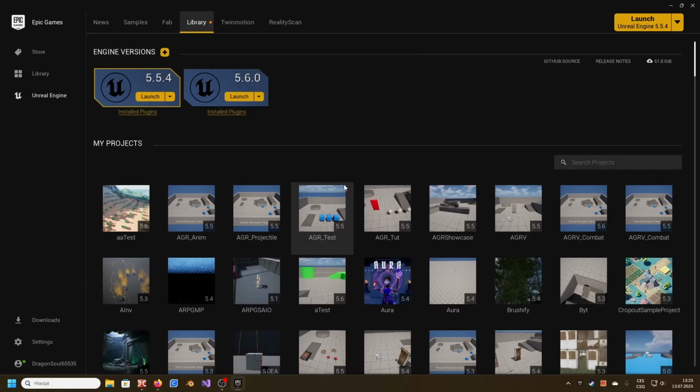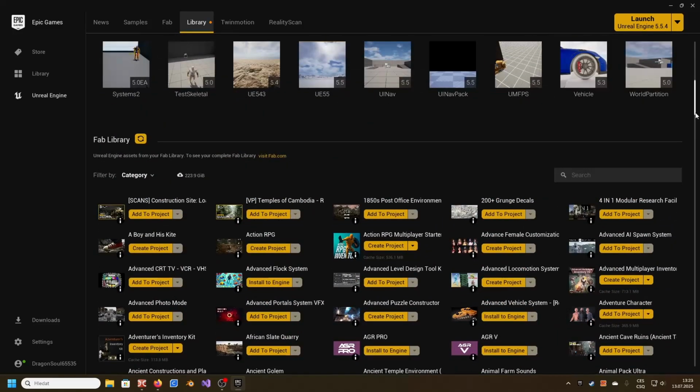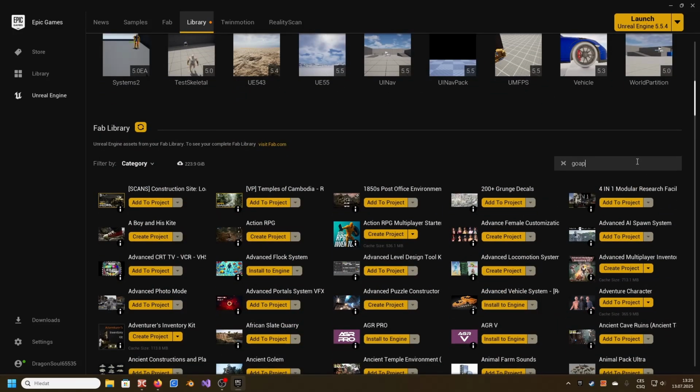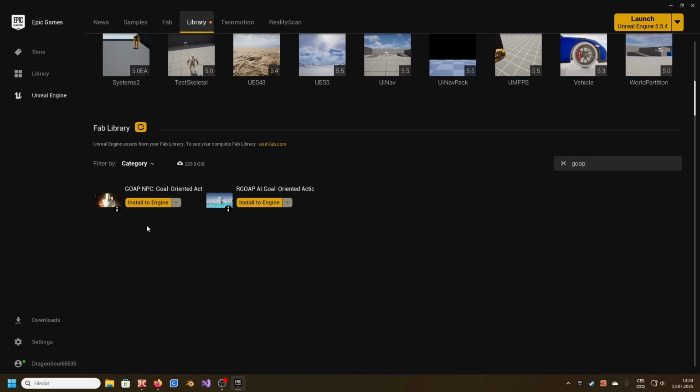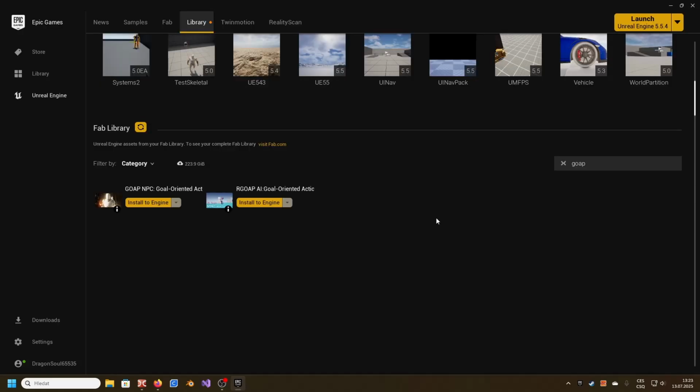But if you go to the launcher and find it here, and choose this version, it's not possible to install it to 5.5.4 or the newest version of Unreal Engine.